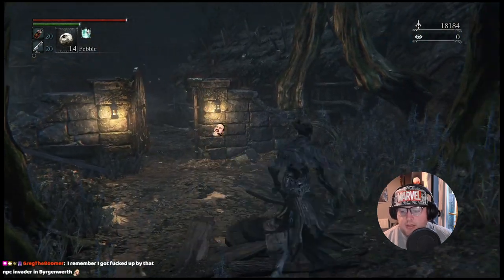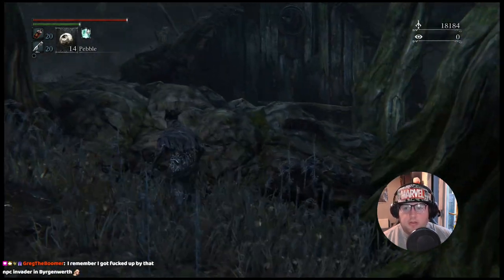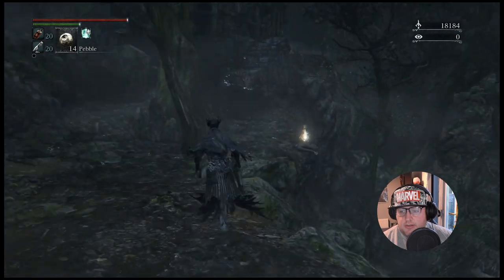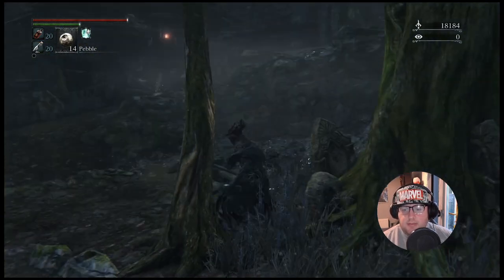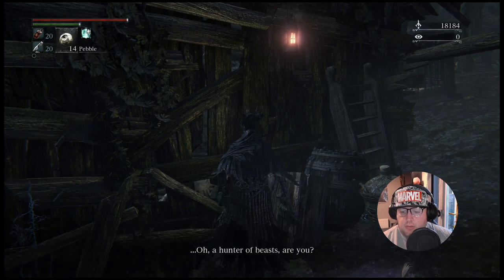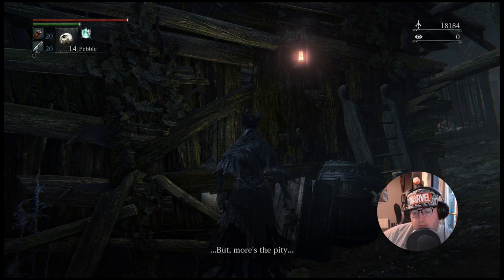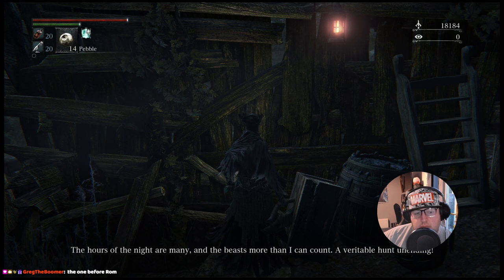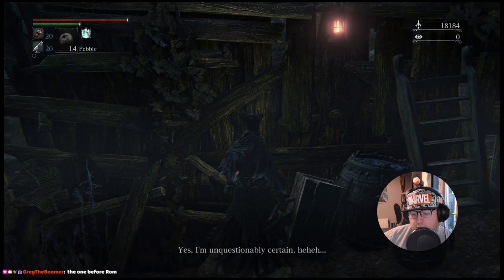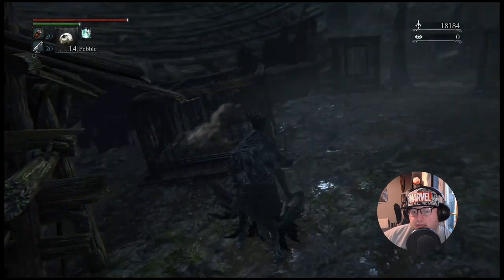So there's another trap here. Oh, the woman with the little spray thing. She's a pain in the ass. That's the one, Greg. Yeah, she can be horrible. Hey, he gave me the tonsil stone. That means we can get into the nightmare.